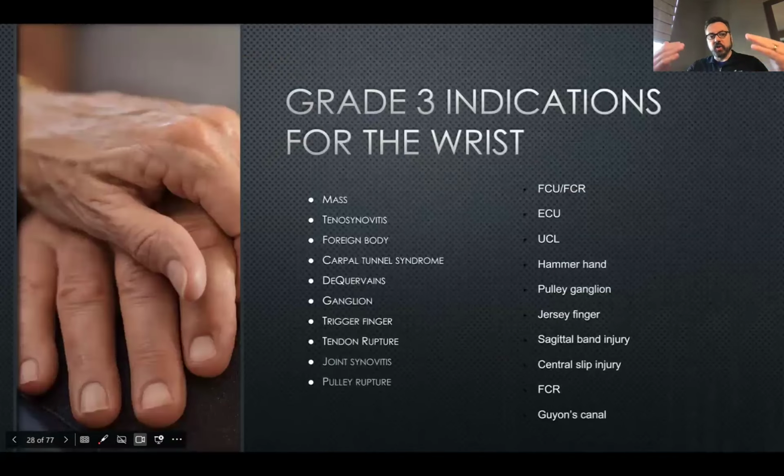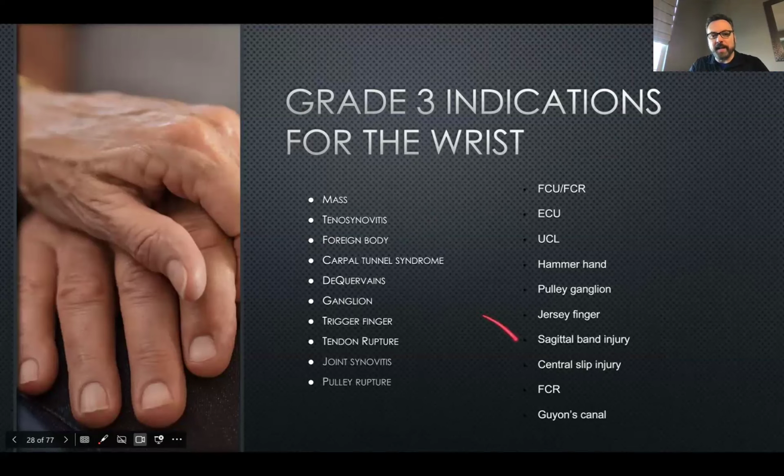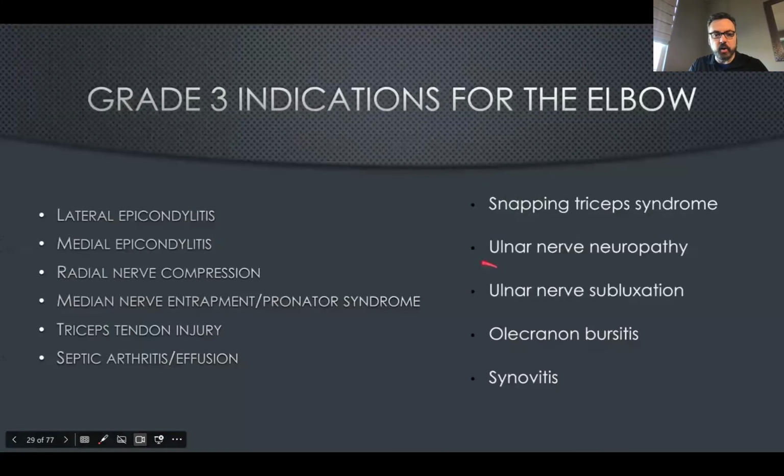Okay. You guys did get a copy of these notes. I don't want to sit and read these to you because we don't have a lot of time. But you could see there is a lot of tendon, ligaments, subcutaneous palpable masses, foreign bodies. And the other thing, things like carpal tunnel, nerve compression syndromes are big with ultrasound. Okay. It's enormously beneficial when looking at the fingers. Okay. Around the elbow, again, nerve entrapment syndromes, as well as inflammatory tendon, inflammatory ligamentous type injuries. Okay.